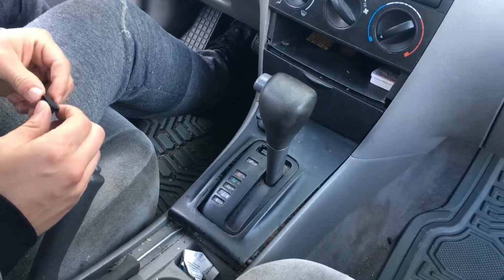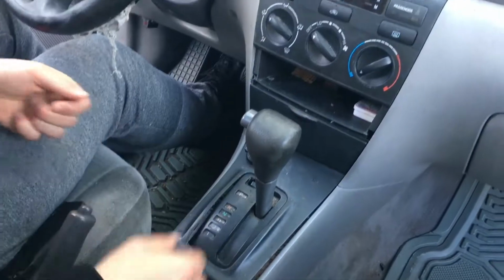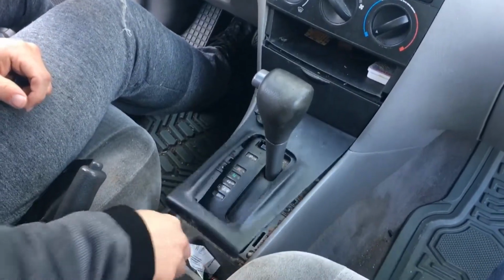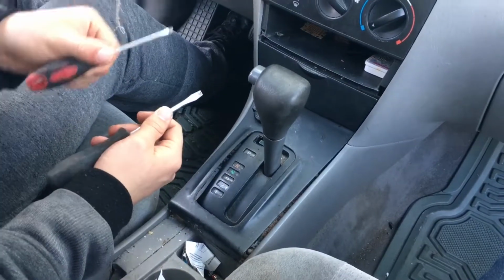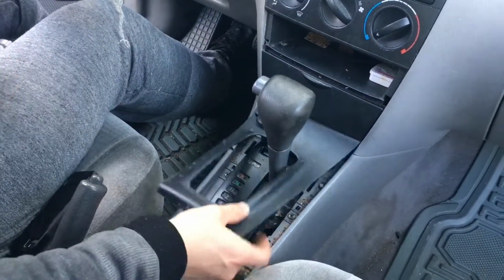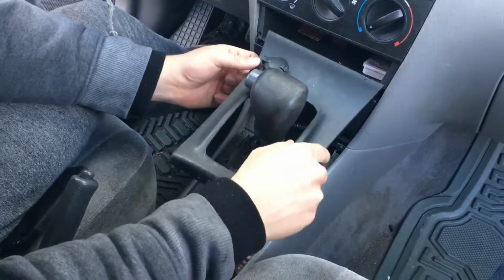Alright, so we're working on an 05 Toyota Corolla. We're replacing the head unit. To start, you gotta pull up this. I don't have a trim removal tool. I'm just using a small flathead and then a larger flathead. So then you can just pull this right out.